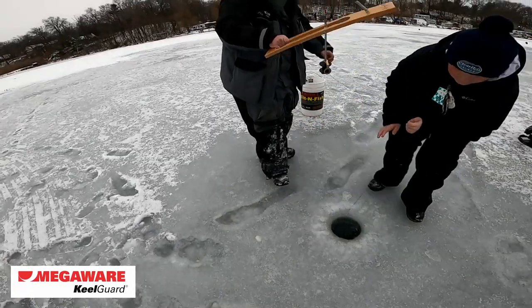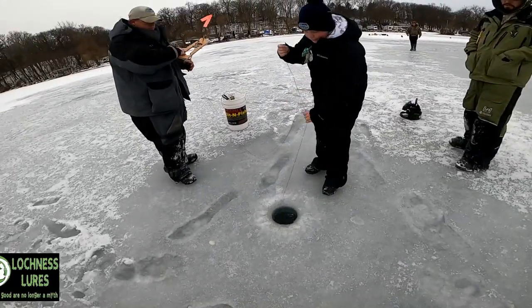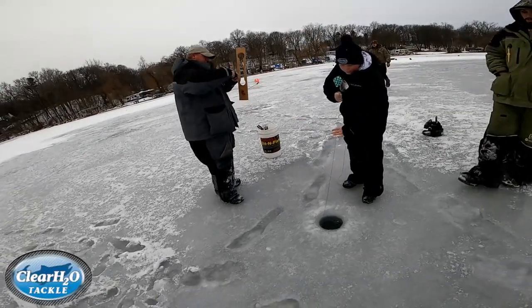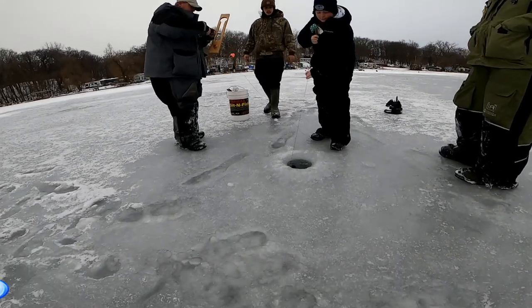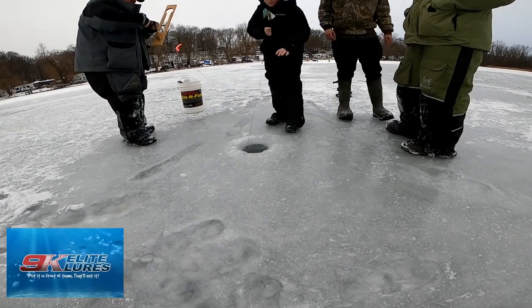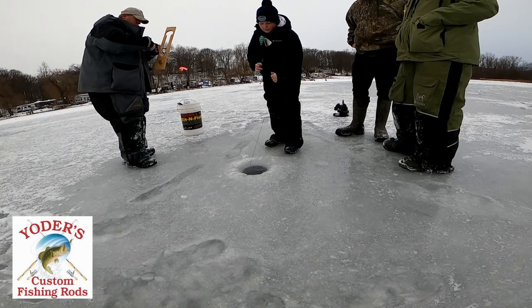Oh yeah, see that thing going? Go. Yank it. Hit that sucker. Tip up. If he wants line, let him have it, okay? He's fighting way too easy. Yeah. He's going to take a run at the hole for sure. If he wants to go, let him go.